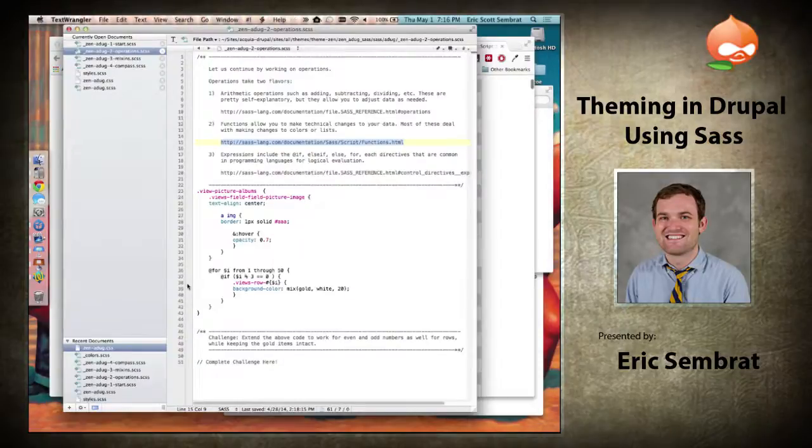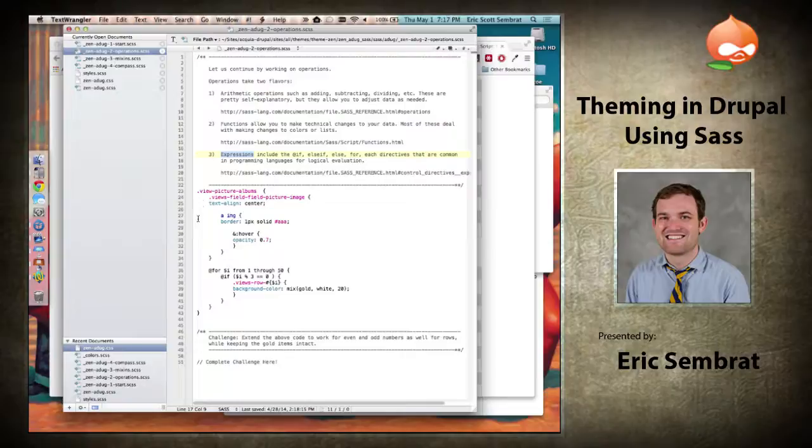So one of the ones that I work with, before I continue, another operation that works well within Sass is your expressions like if, else, for, and each. So these allow you to add a little bit of logic into your Sass and therefore into your CSS by adding in some repetitive scripts that'll go through and do things and create Sass based on a set amount of variables that you want. So in the operations Sass file, the first part's fairly self-explanatory.